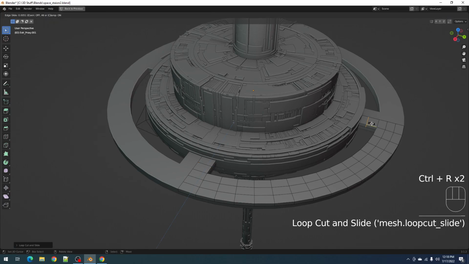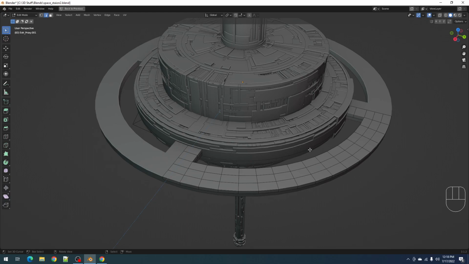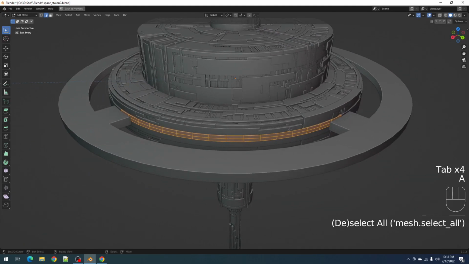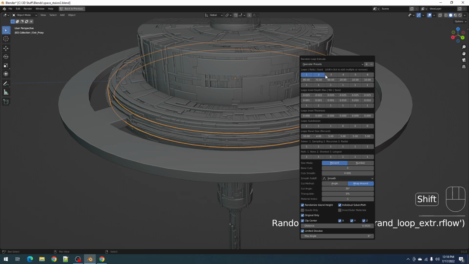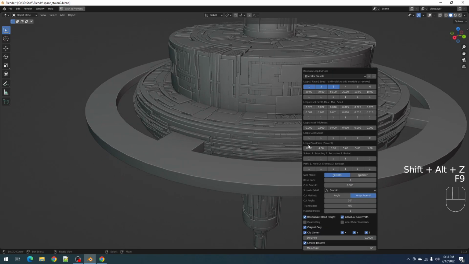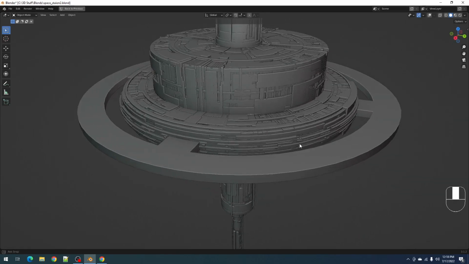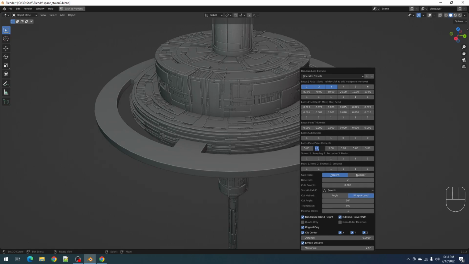Okay, add edge loop, and then we're going to create randomized detail. First here, 1, 2, and 3. 5% for the loop panel. Raising the percentage of the loop panel size, of course, makes the face islands much bigger.